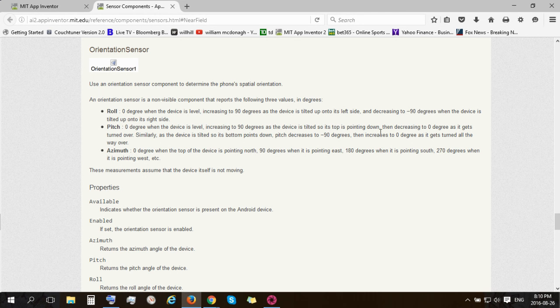These measurements assume that the device itself is not moving. What he's trying to say there is they're just going to be all set to that position if it's a GPS, and so this would be like for a jogger, right?